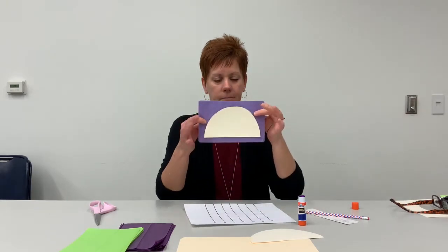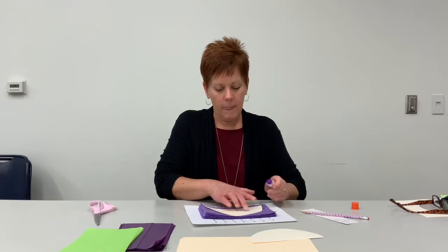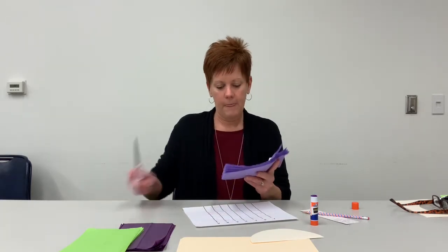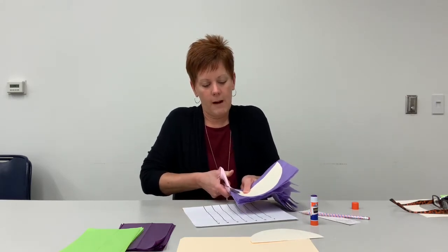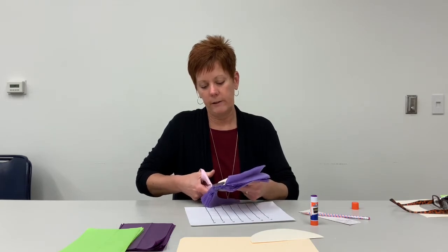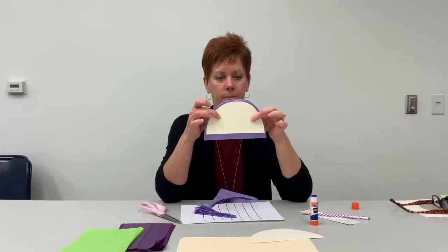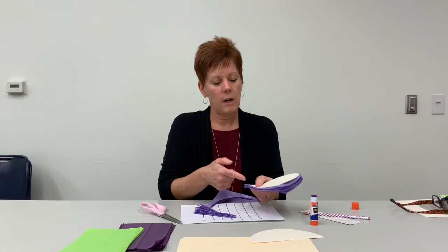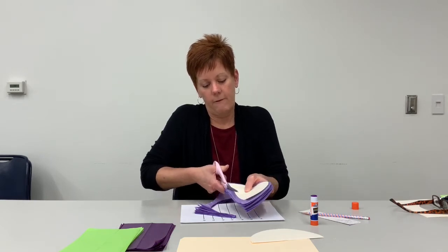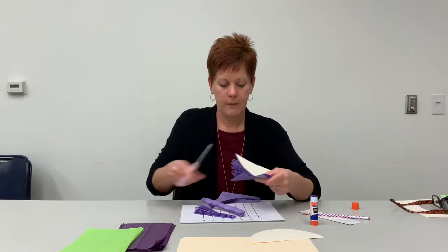So, looks like that. Then you're going to take your scissors. Make sure it's glued down well here. Make sure that you have some decent scissors because you're going to cut through all 40 sheets here. Now, it's not super tough, but you are just going to cut around that half circle, leaving just a little bit, probably a little less than a quarter of an inch, but it really doesn't matter. It doesn't have to be exact. And then for the bottom, you want to make sure that you cut as close as you can to the bottom of that cardstock. That's probably good enough. Just cutting these scraps. Once you get through, slide that away.